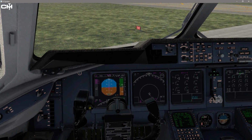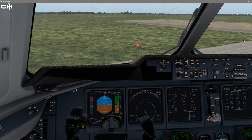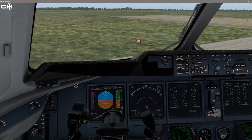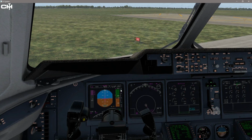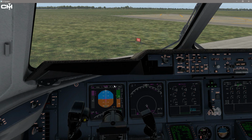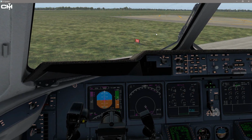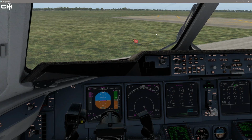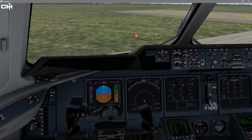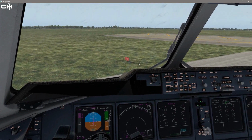So our before takeoff stuff, we're going to turn the landing lights on, high intensity lights, all that when we pull out on the runway. That'll be just fine. Transponder's already on. We do need to arm the auto flight, so you're going to see the auto throttle system off. That's what this box is around here, so that'll go away, and that arms that. Now it's supposed to be around 60%. It's anywhere from 65 to 75%. Once you get the throttles there, the auto throttles kick in. So green box in the EAD, which it is down here, so now it's position and hold.